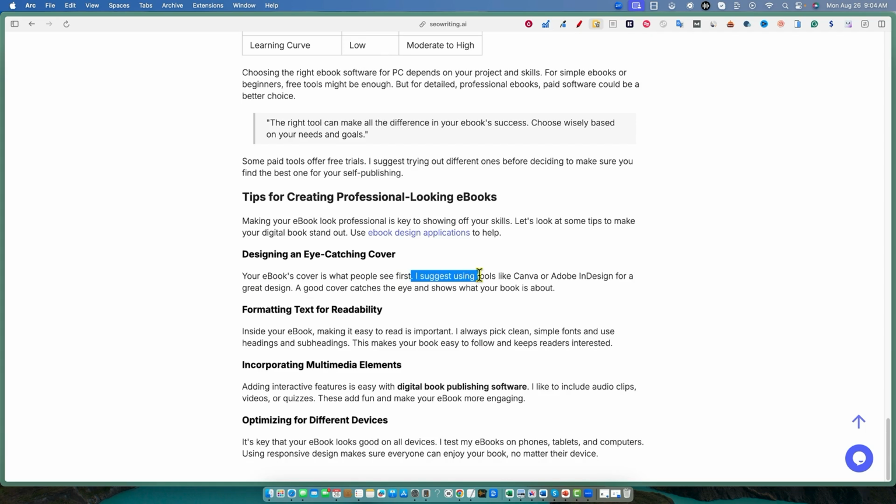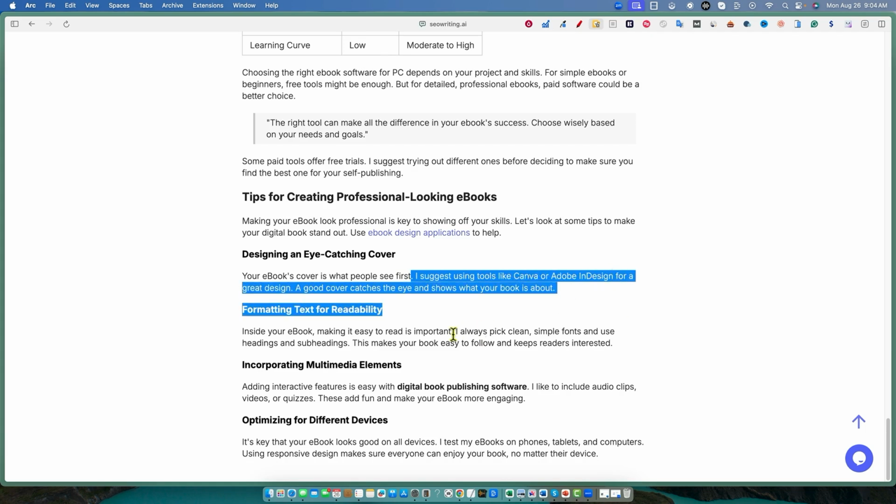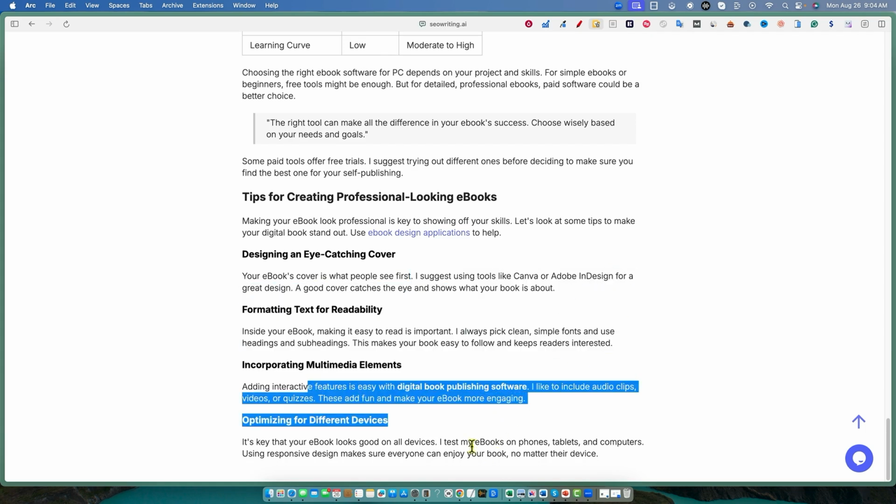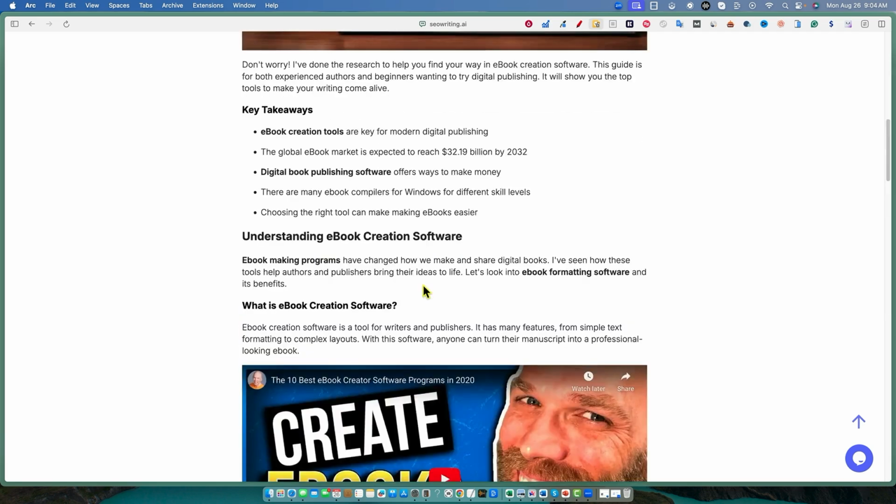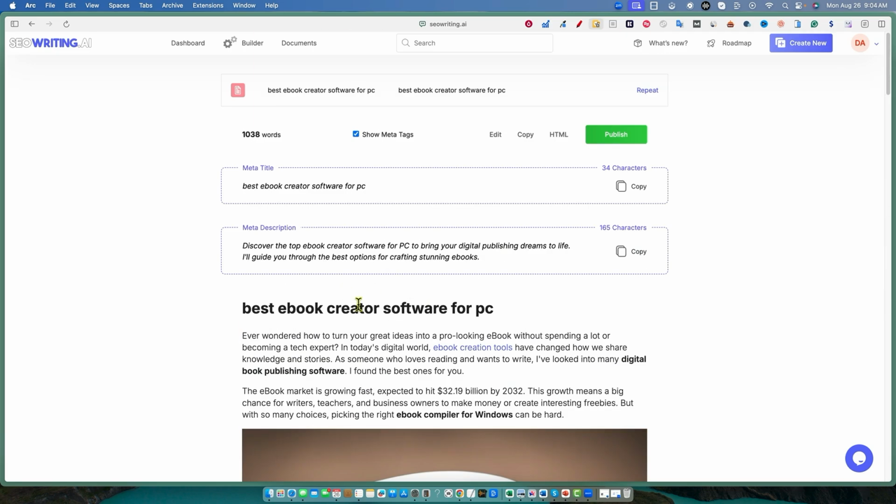We've got, I suggest using tools like Canva, and so on. I always pick first person, so that's really good. But when it comes down to it, I've got to mark just a little bit of points off, guys, in all fairness. And here's my thought behind this. It only wrote 1,000 words. We know that Koala and Agility, in my testing, wrote more than 1,500 words. One of those, I think it was Koala, did over 1,900 words.